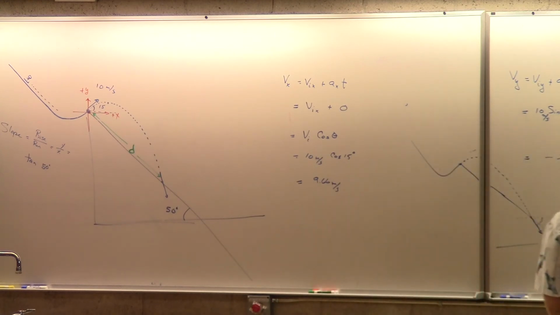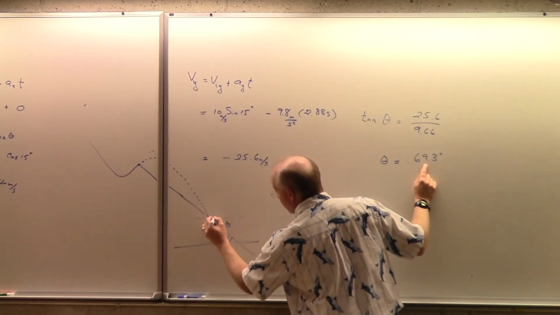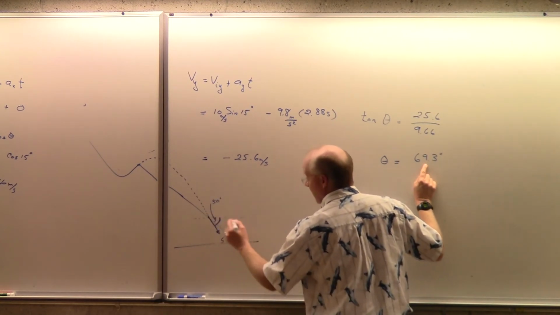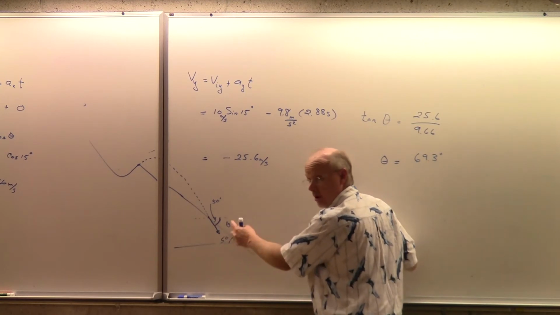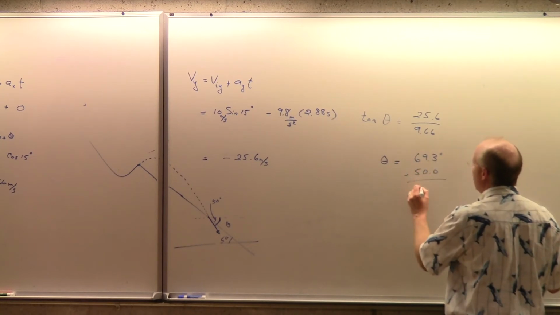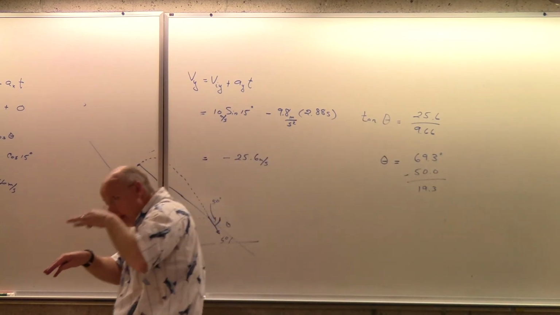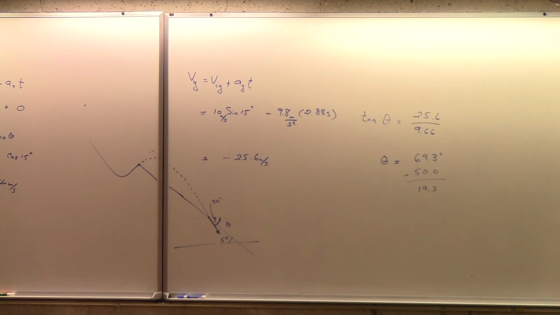So now what I know is this angle is 50. This larger angle I just solved for 69. This angle here would also be 50 because I would have two parallel lines and a transversal, so these are alternate interior angles. So the angle between the impact is the difference between those two angles. And so from the skier's point of view, it's coming in at an angle of about 20 degrees here. So it's not much of an angle, which is good. That's kind of what you need. That's the whole advantage of the landing ramp, is that you will come in at an angle. And so you can land with that downhill.